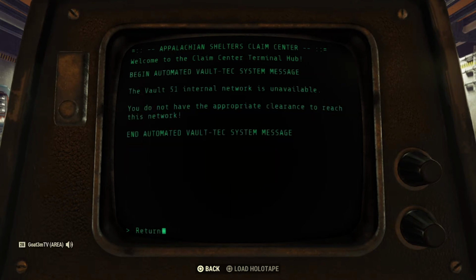Vault 51 internal network is unavailable. You do not have the appropriate clearance to reach this network. End automated Vault text system message.